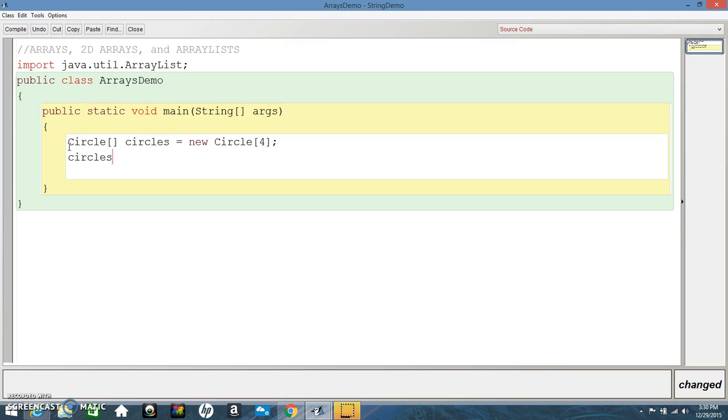So let's just say I did circles. Now this is an array, not an array list, so you've got to keep them straight. New circle. Remember, circle took in 3 parameters. That is centered at the origin with a radius 4.